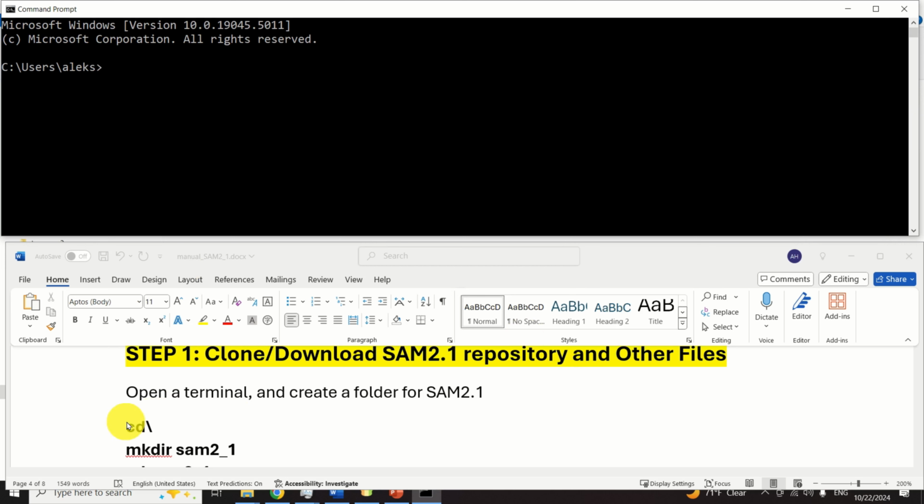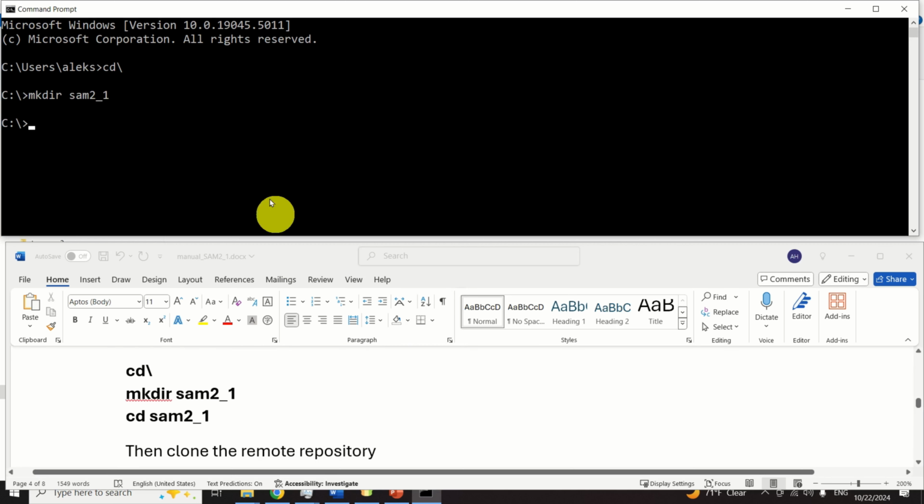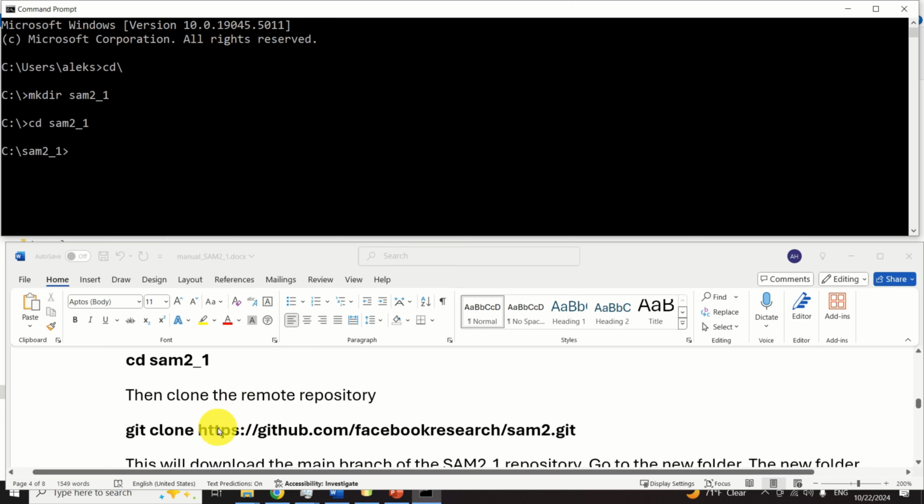The commands will be given also here. First of all, let's go to the base C drive, and over here, let's create a folder for our project. I'm going to call this folder SAM2.1.